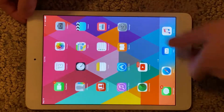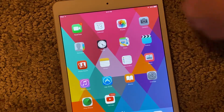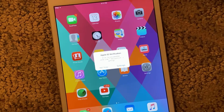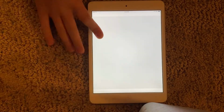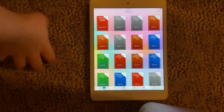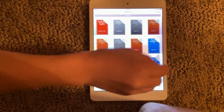It's not the best. Let's just do a quick lock and unlock test. Not too bad. Well, I want to see if activation lock comes again. Not now. Anyway, let's open that Books app again. We didn't get to complete that app because of the activation lock. So let's see what happens here. Let's just tap a lot of them again. See if we get anything.